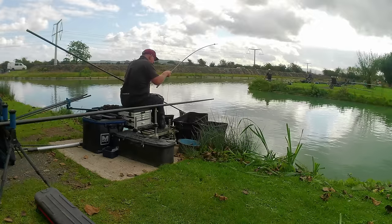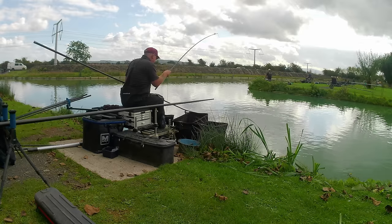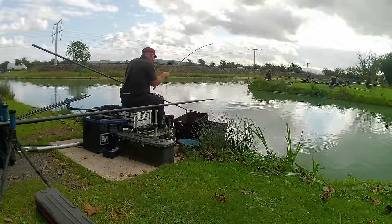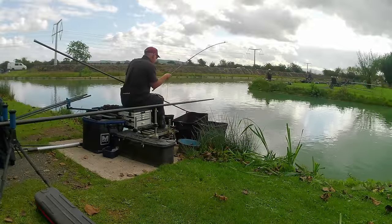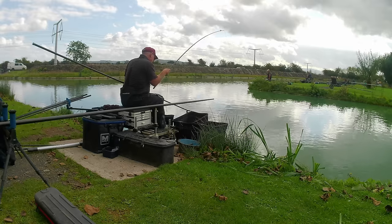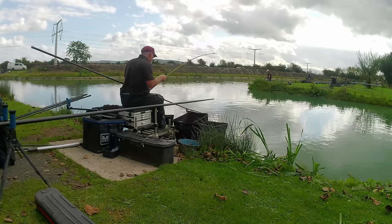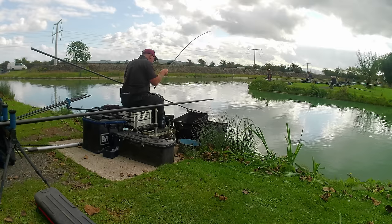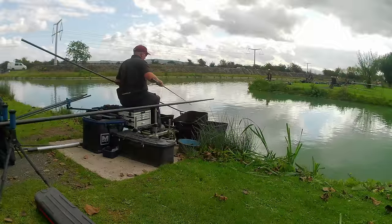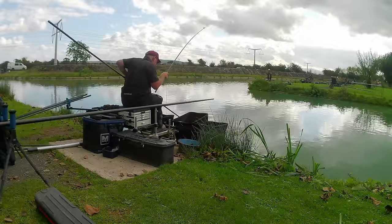That's the same with any commercial fishery. Always put that line in just in front of you, just past those keep nets, because if it's one of those days, you've got it there ready. If you look around and suddenly people are catching big fish coming in close, you've got that line ready to start throwing bait in by hand and be on them. I'm just trickling two or three little 6mm pellets in there at the moment. We did give it a try just now and it didn't happen, but that's it. It's a positive approach.